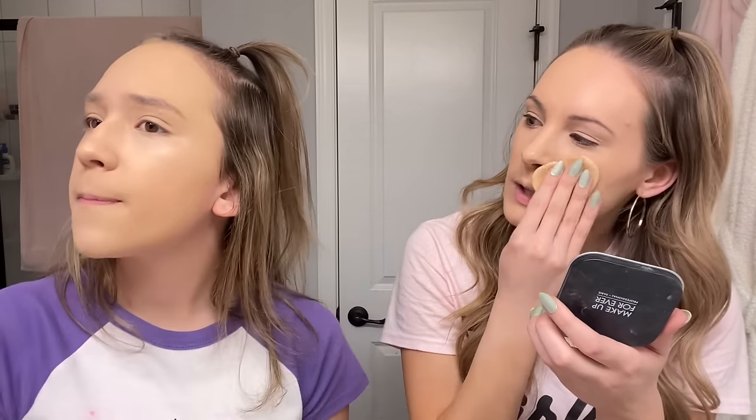My next step is the Essence 16 Hour Lasting Powder Foundation. If you wonder why I go so heavy with foundation, it's because sometimes my skin just rejects my foundation — like it gets all patchy. You could try a setting spray — I have one by Urban Decay — or try a new foundation if it doesn't stick. That sad moment when you realize you have a new breakout.